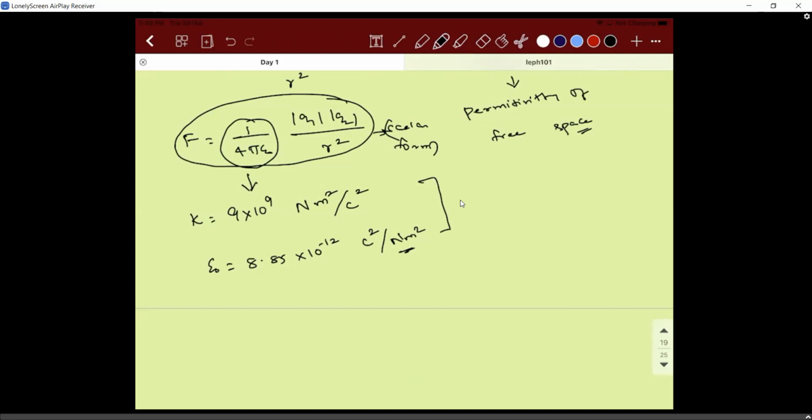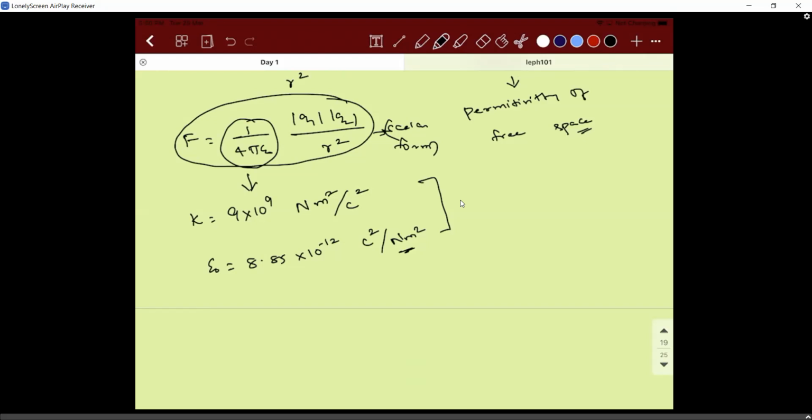Permittivity means... okay. What do you think? Permittivity of free space, what does it mean? I told you one important point. If there are two charges, they are not in contact with each other. So this law talks about a non-contact force. Correct? So if it has to be non-contact, how are they going to interact? They are going to interact through a medium. So what should that medium do for these charges to interact? Should it cooperate or resist? It should cooperate, right?